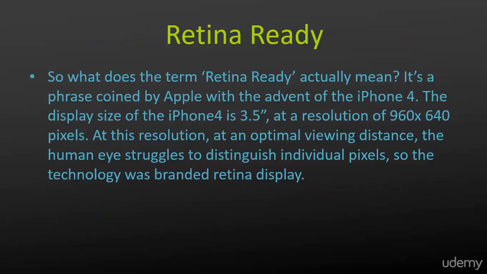Retina ready. Retina ready is a terminology which was coined by Apple with the advent of the iPhone 4. The display size of the iPhone is 3.5 inches at a resolution of 960 by 640 pixels. At this resolution, at an optimal viewing distance, the human eye struggles to distinguish individual pixels, which means the human eye will see it as a complete whole image. It won't be able to see any pixel associated with that image. These kinds of images are called retina ready images.